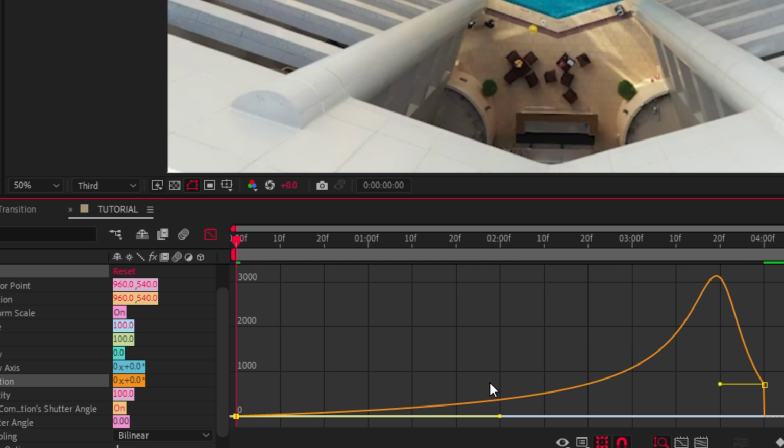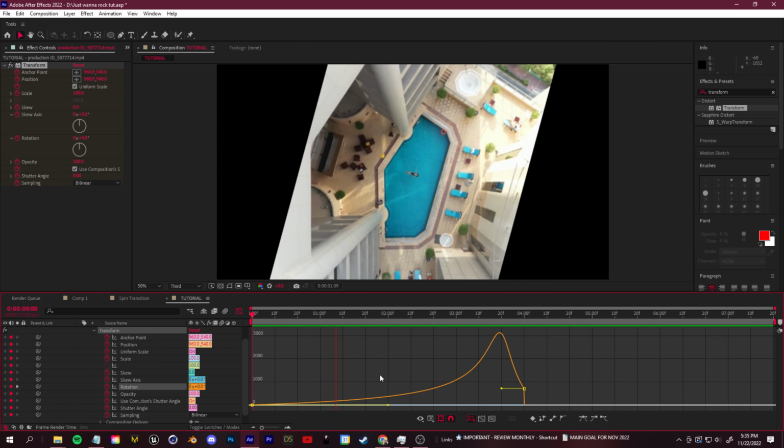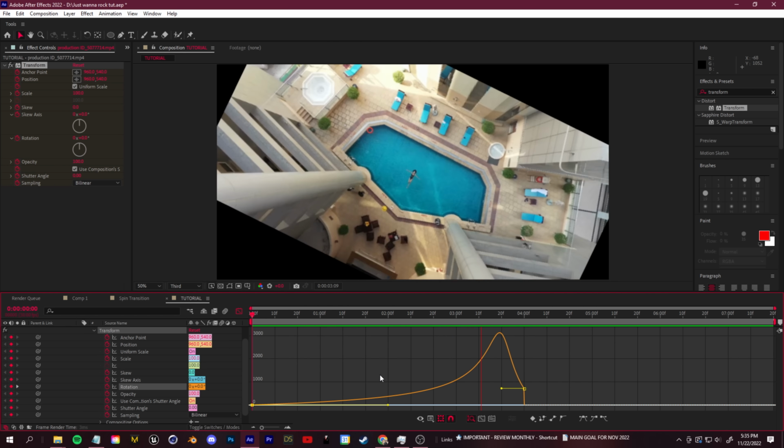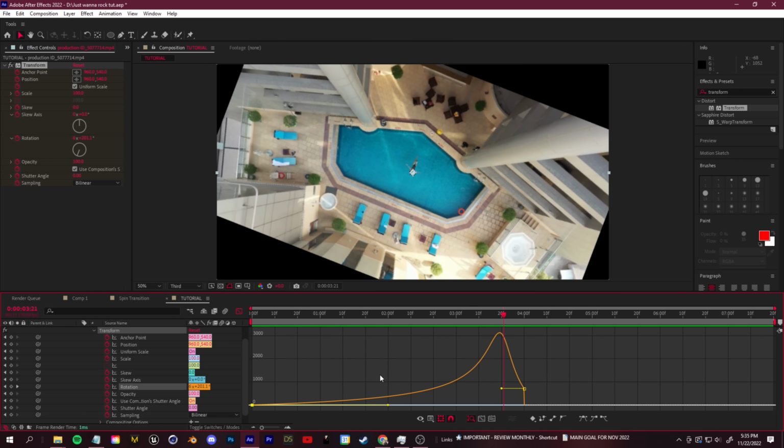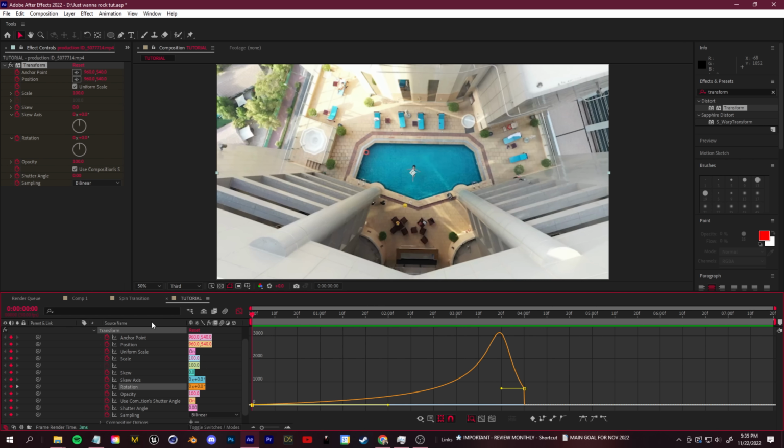And you see how we've created a ramp where it's going to gradually start slow and then pick up velocity as we keep going along. It's that easy. So now we just need to piece things together, add a little bit of motion blur here, and then connect together our transition.